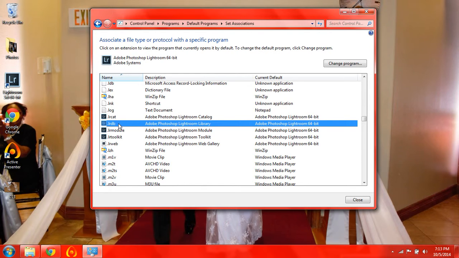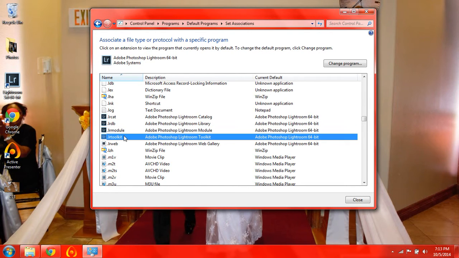On my computer, you see here, I have installed an Adobe piece of software that's called Lightroom. These file extensions that you see here on this list can only be opened by that program. No other program can open those types of files. So this is a great example of a proprietary file extension.